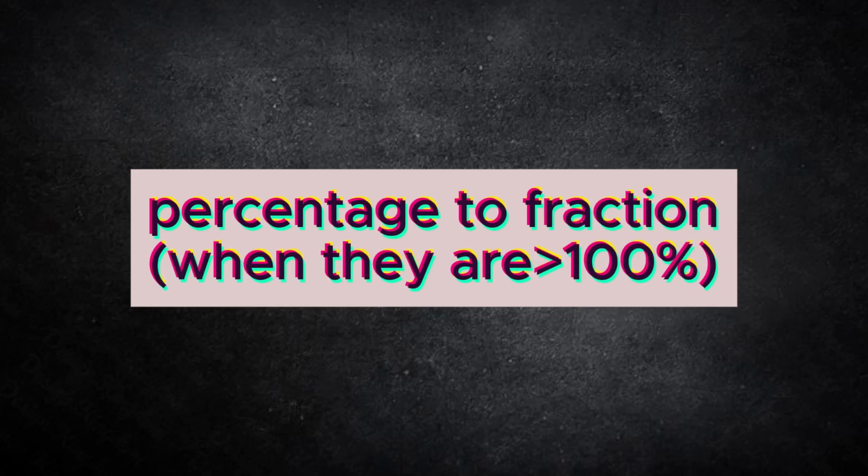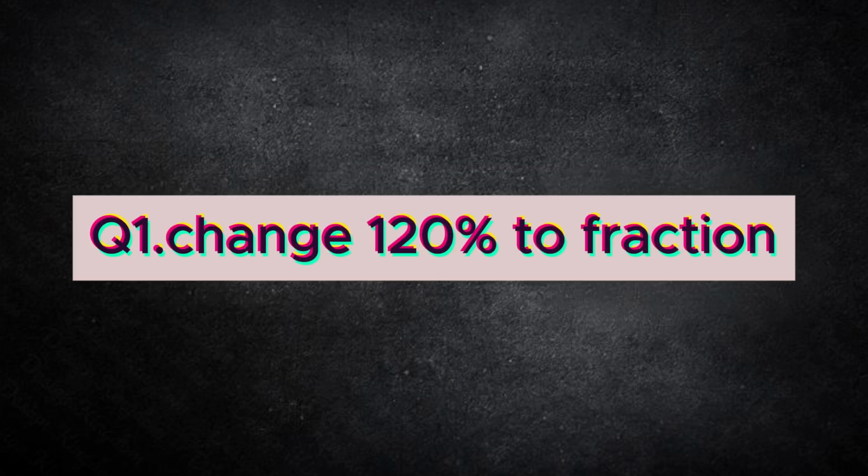Hi everyone, in this video we learn about changing percentage into fraction. That's a continuation from the previous video. This time we see how to change percentages that are more than 100% into fractions. When we change percentages more than 100% into fractions, we get a mixed fraction. So we'll see how. Let's see the first example.